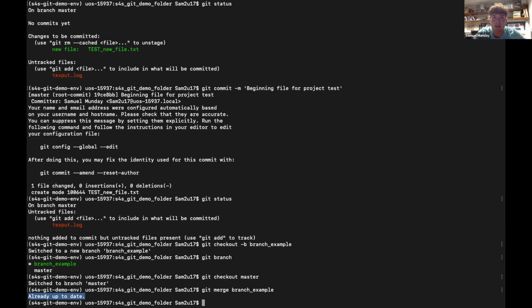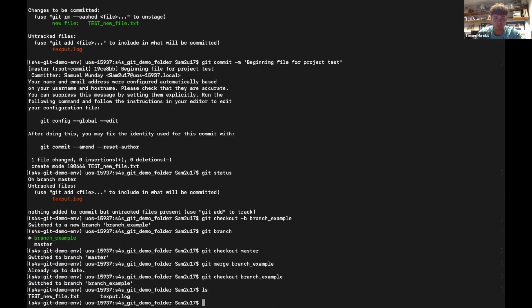But if we had changed something in the branch example, so if I go git checkout branch example, and we change something, we make a new file, so we say our new test file. Actually, that's a pretty poor name, isn't it? So we'll say our branch test file.txt.